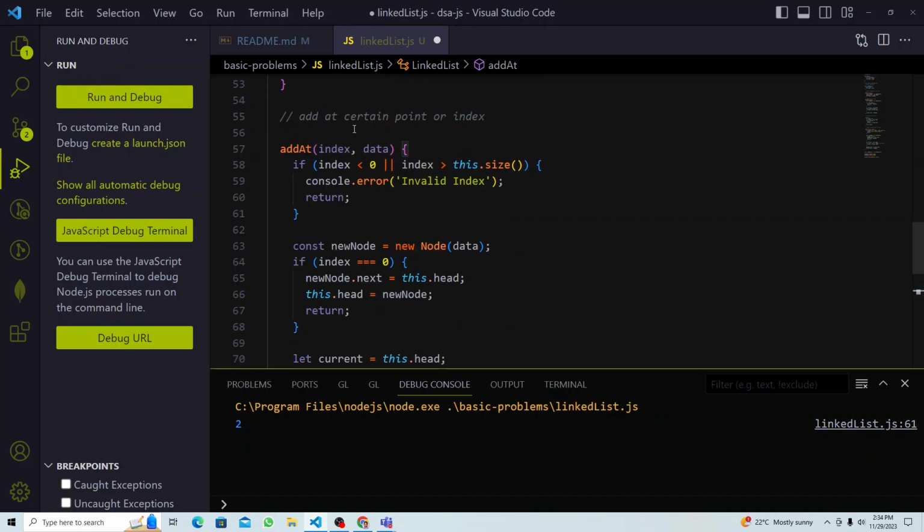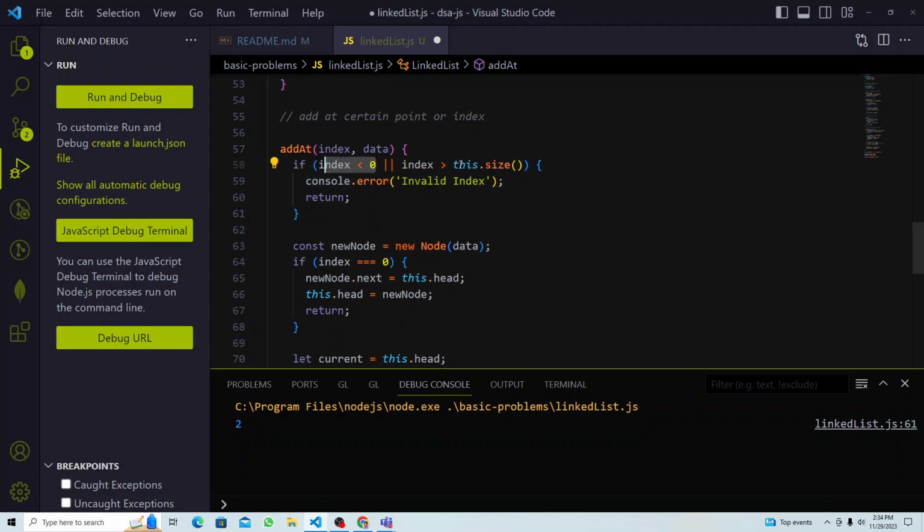Okay, so this function is asking you to give the index and the data, right? Now the point here is, when we are writing any function, that index must be valid, so we have to do some conditional check. If that index is less than 0, then that is wrong.